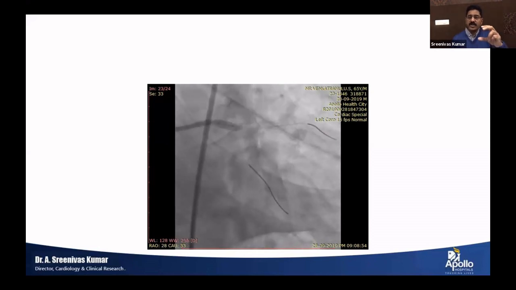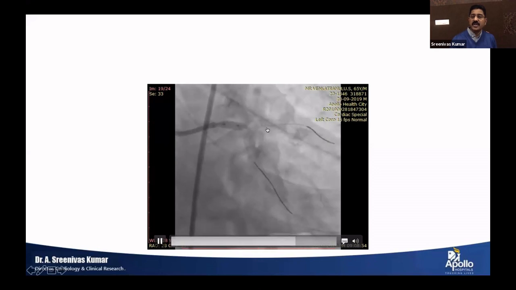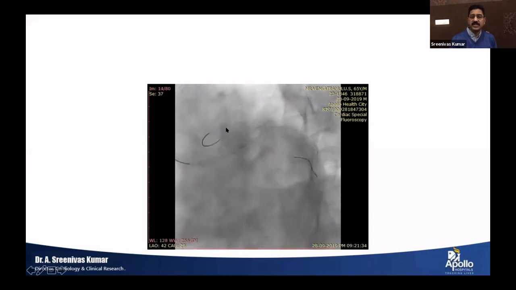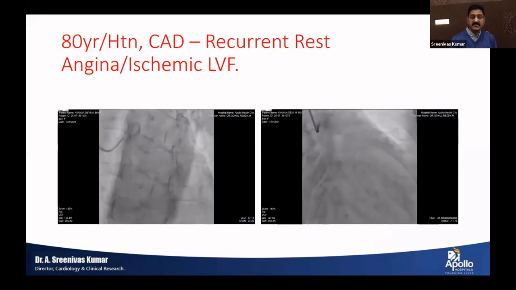So that's why it's very important to see, so that the distal anatomy of the stent should not get crimped again when you're inflating proximally. These sort of things are possible with the latest version of stents. I'm not going into detail. Such good outcomes are possible with the present generation of stents which are available.